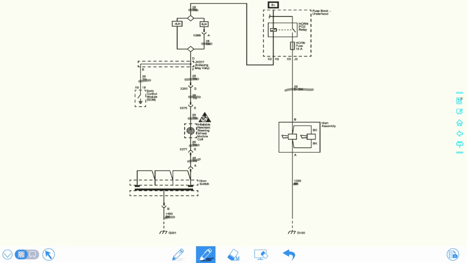And then D/GN, maybe not as intuitive to figure out. GN probably means green. The D, in this case, actually means dark green, okay? They must use light green somewhere. Maybe they ran out of wiring color, so they had to use dark green and light green on this vehicle. Happens to be the case, D/GN.